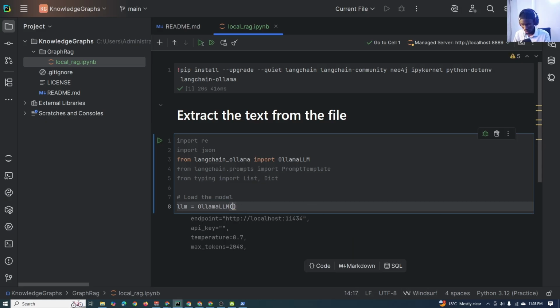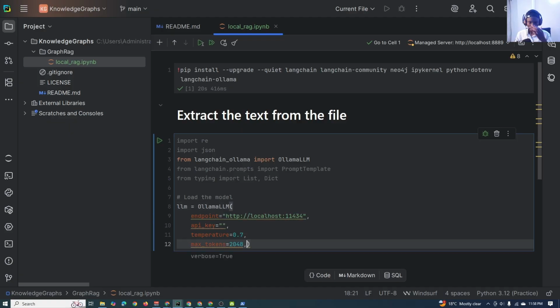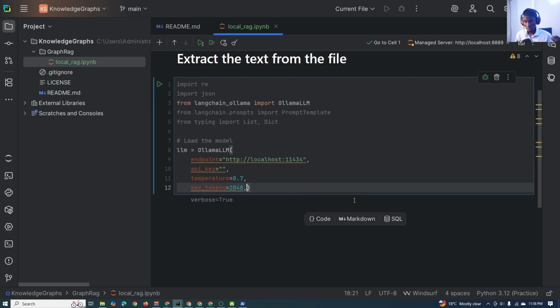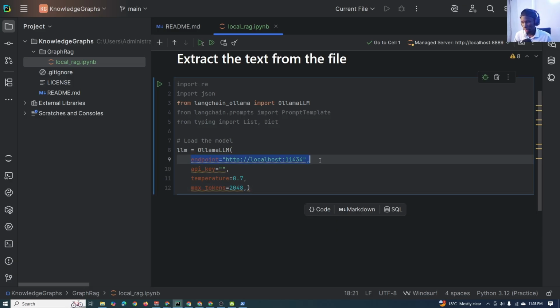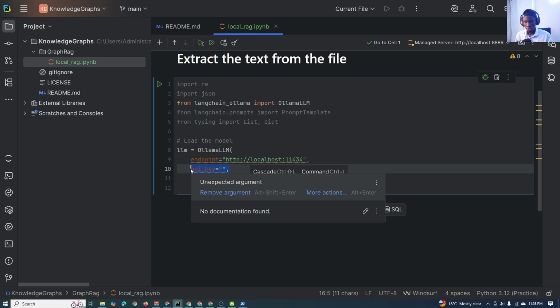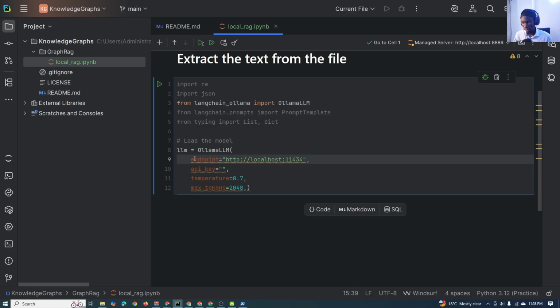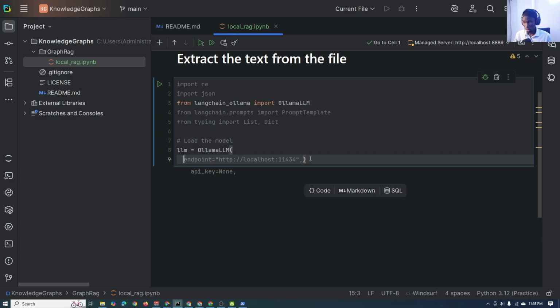If you're not using it locally, maybe I should do another video for that. If you're not using it locally, then you have to provide the endpoint as well as the API key. For example, if you're using Together API that provides you API keys for these models, this is how you can pass them here. So the endpoint as well as the API key, so that you're able to link the model. But for this one, we have downloaded the model locally, so we need to use that model.